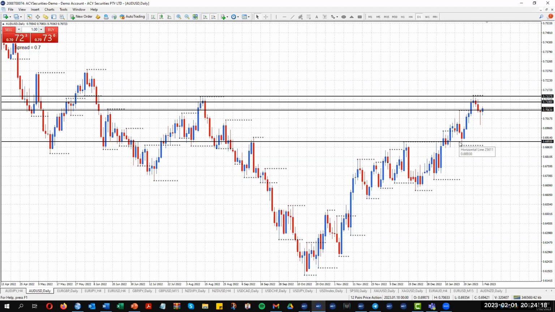All right, and Cameron is saying quite often it pokes through the 79 by a few pips to 10 pips. Oh yeah, it doesn't always stop at the 79% level to the pip. Sometimes it works more like an area. So if I'm trading at the 79% level, I'll just put my order at the 79 level, and yes, it might go through against me a bit. Sometimes it can go through against me quite a bit and I can still be right. So I don't worry that it goes against me a little bit. But yes, it doesn't always just stop exactly at the level.